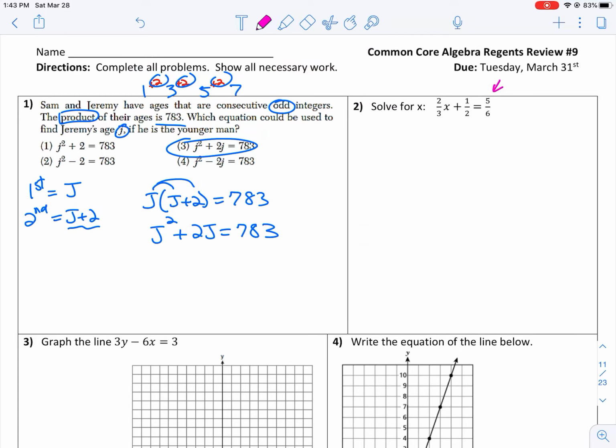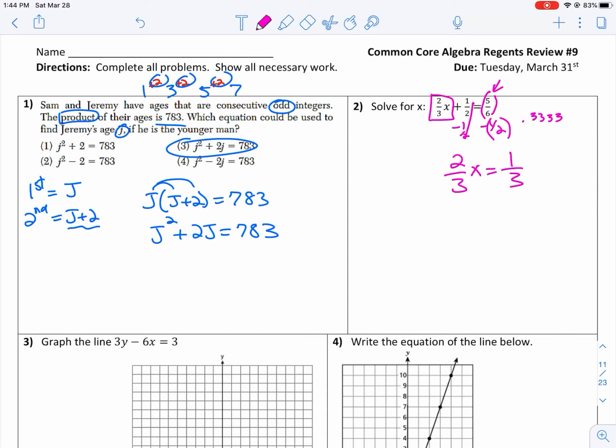If you try to convert 5/6 to a decimal, it's going to be a repeating decimal, so instead we'll just have our calculator do the work for us. We want to try to get x alone, so I have to minus 1/2 from both sides. In my calculator, I'm going to do parentheses, 5 divided by 6, close the parenthesis, minus parenthesis 1 divided by 2, close the parenthesis. The calculator is going to give us 0.33333333. If I math enter it, it gives us 1/3.